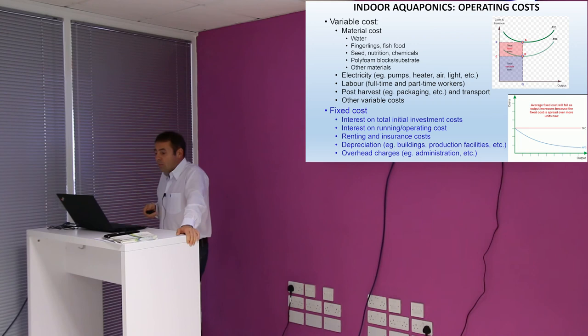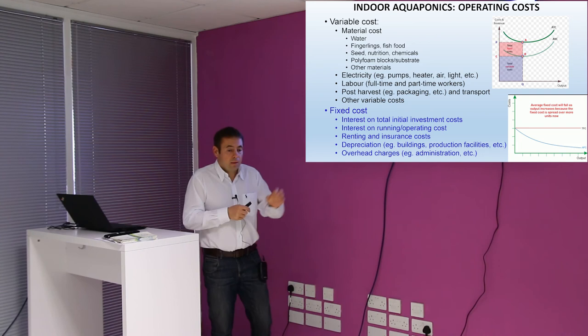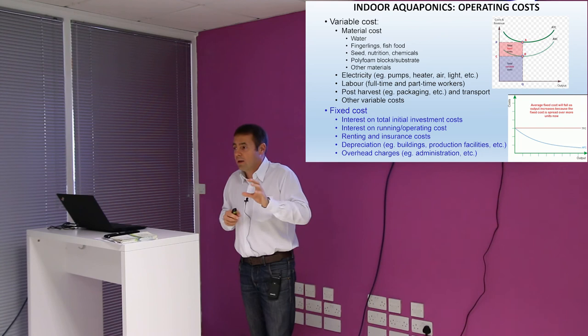Okay, and the other part of the cost is the fixed cost. For example, the interest on total initial investment cost and the interest on running operating cost, renting and insurance cost, depreciation and overhead charges, overheads. The fixed cost is not so high, but very important, I think.